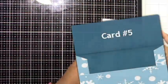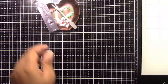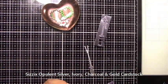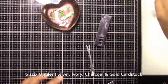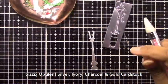Now card number 5. Now this one took me the longest, and it only took me the longest because I had to assemble all these die pieces, which for me, I like doing. I find it therapeutic. It does take some time to do all the cutting, which I don't like. I don't like the cutting, but I like assembling it. So it is worth it for me to get that time to assemble it.